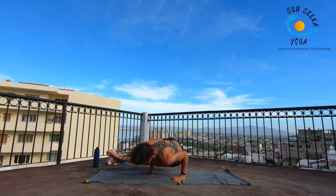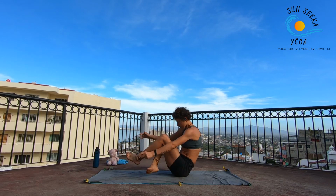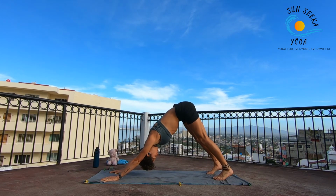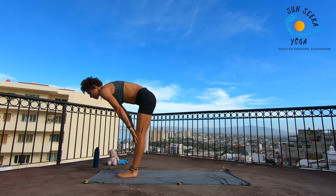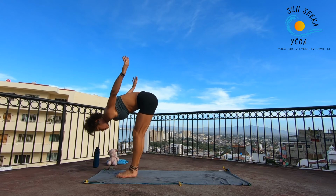And then slowly coming out of that, lower the hips down, cross over the ankles, step, walk or float, chaturanga, inhale to plank, exhale, downward dog. Last side, look towards the top, step, walk or float, inhale, halfway lift, lengthen, exhale to fold. Bend the knees, sink the hips, inhale, chair pose.